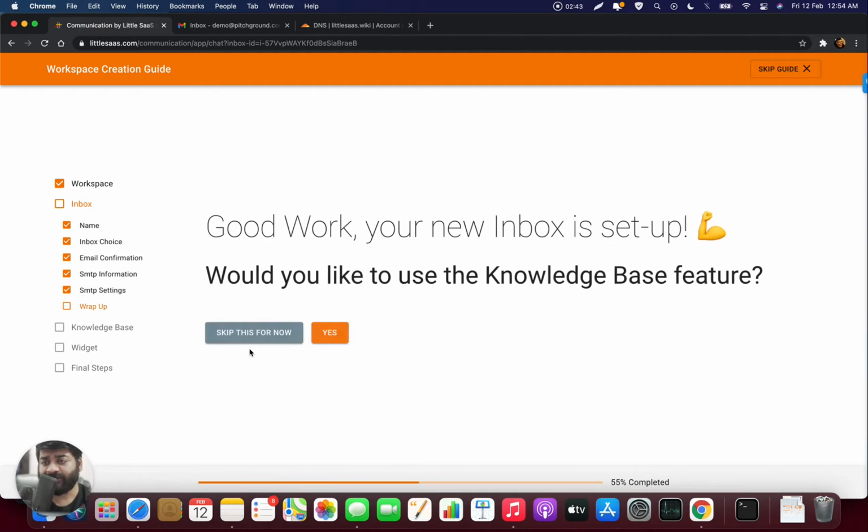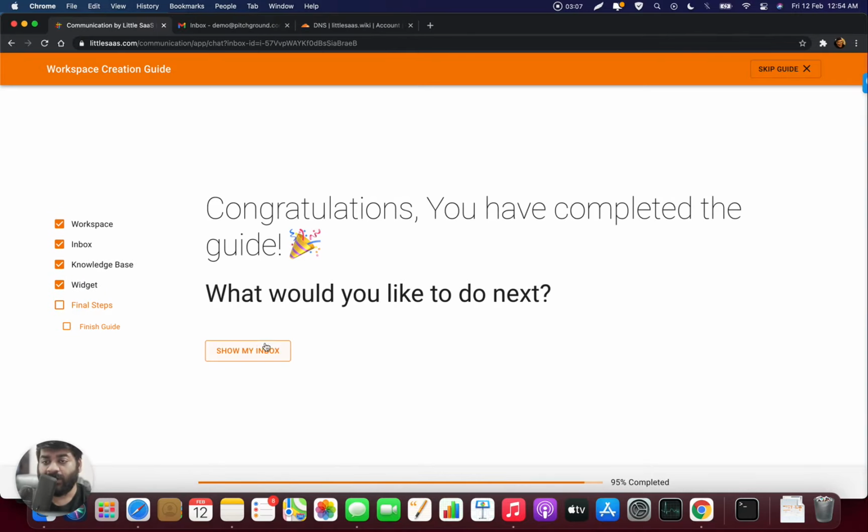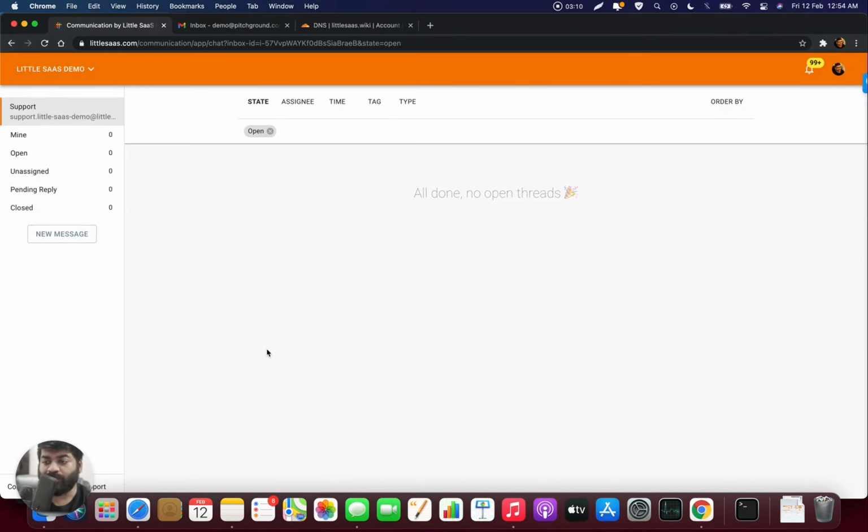Now, once we have selected that your shared inbox email is already set up, now it's time to select whether you want to set up your knowledge base right now in the onboarding or not. During this onboarding, we'll skip it for now. Then you have the option to set up your support widget during the onboarding itself. Again, during the demo, I'm going to skip it so that we can walk through it in depth. Now, as soon as that's done, your onboarding process is all completed. It took just 20 to 25 seconds at the very most for the whole onboarding to be completed, and you can get started with it right away.